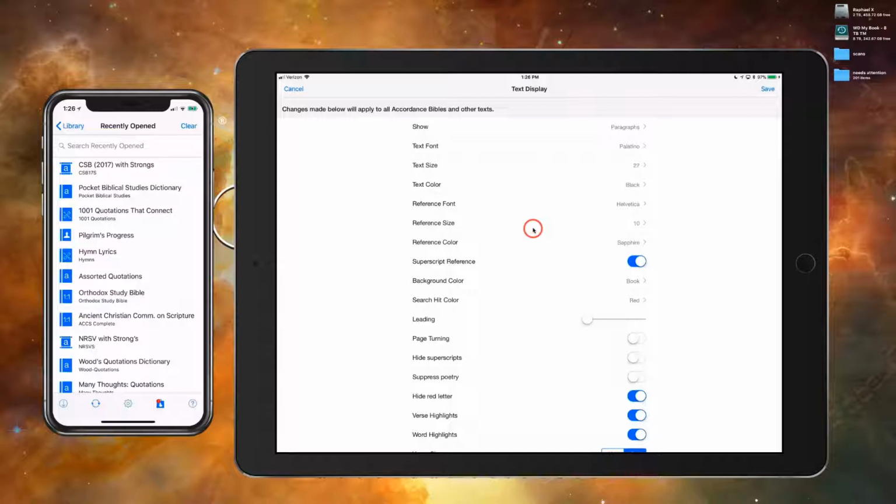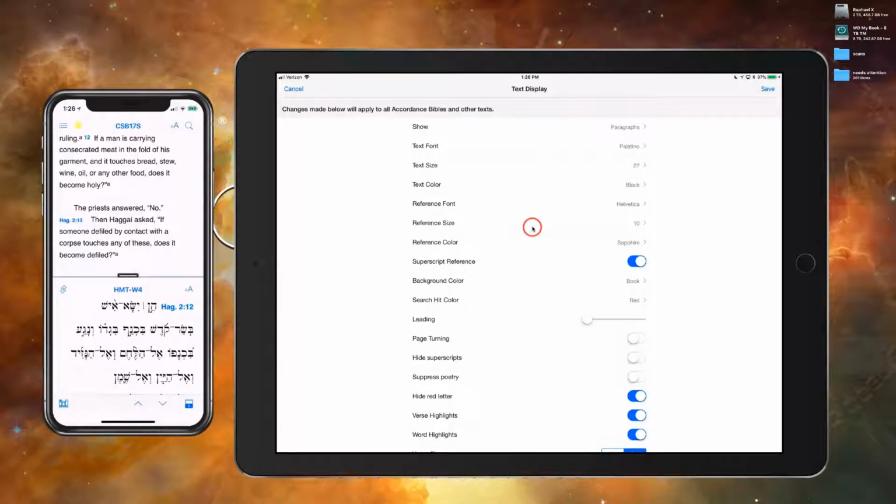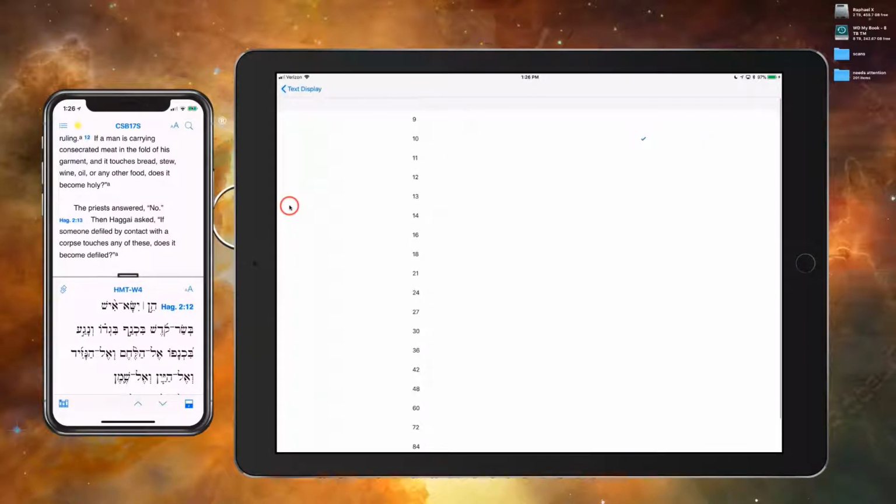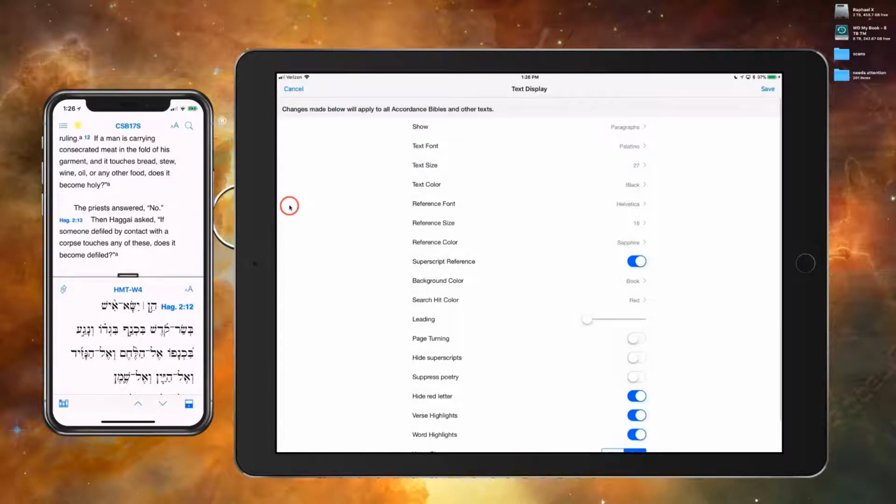I always recommend having your reference numbers smaller than your text. So let me go here on the iPad, and I've done that here. You can see that I have the text larger than the reference. I like that to be a little bit smaller. So again, 27 and 10 is probably too small, so I'm going to put that at 18 for our purposes today.